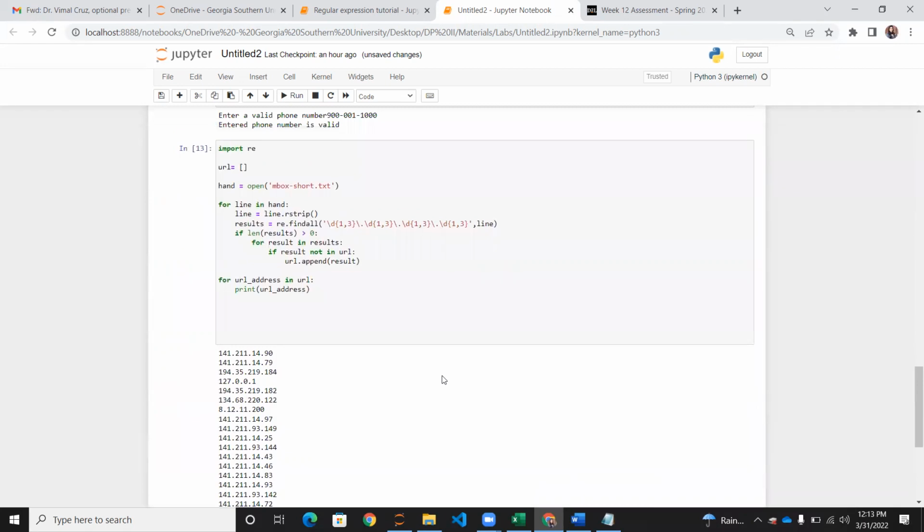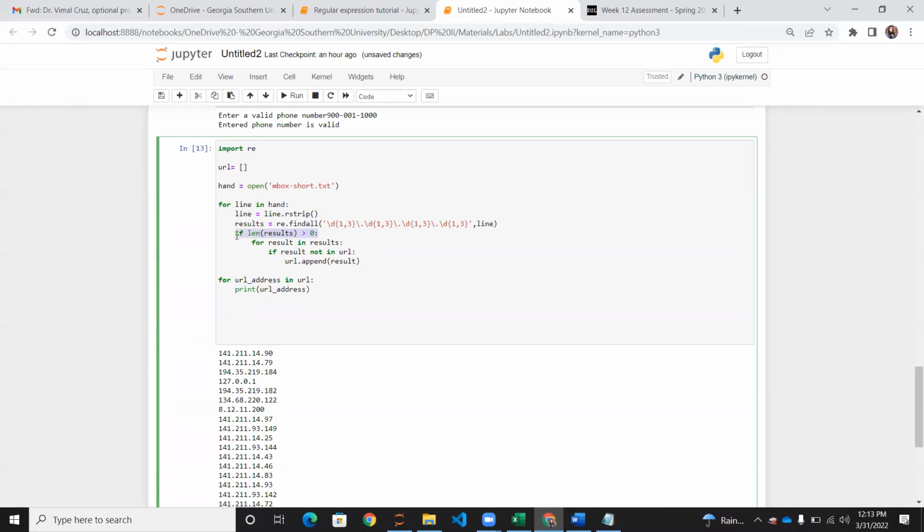So you can see, if you have the file in the folder, it will go through the file, read line by line, remove the empty space after the line, and check for the regular expression. The pattern we are checking is four sections of digits, 1 to 3, separated by dots.